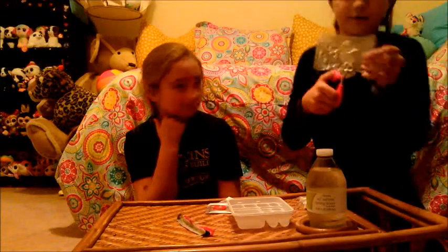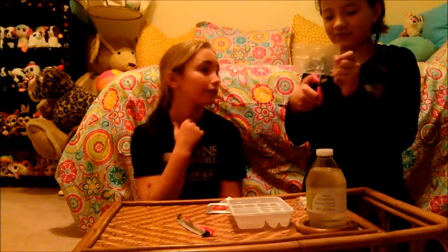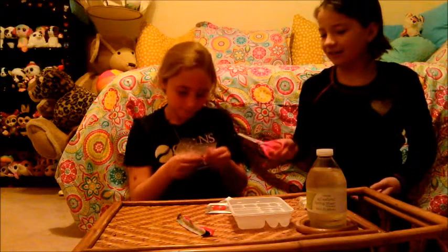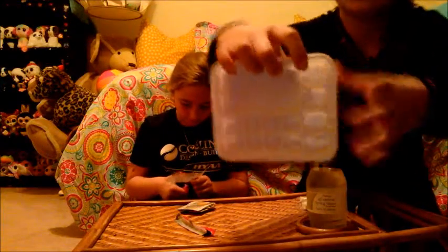So you see that little thing on the side? You want to cut that off like this. I'll show you after I cut it. I think I'm going to break this. These are really crappy scissors. These scissors can't cut it. And then these are the packets. It doesn't matter which order you put them in, but you want to put them in.